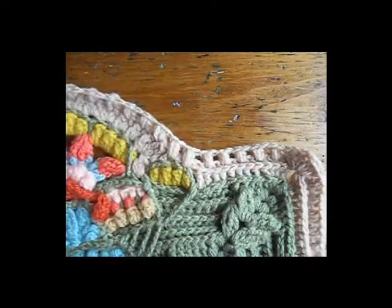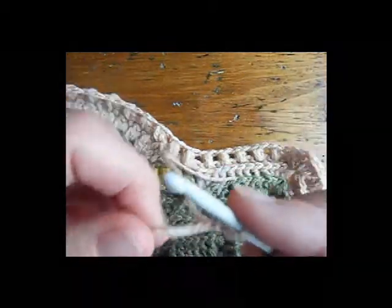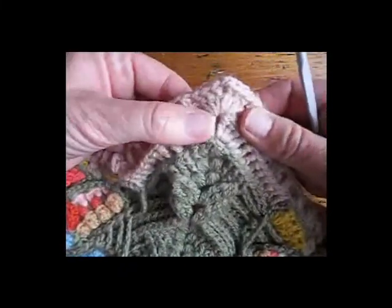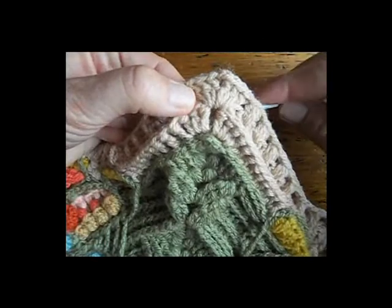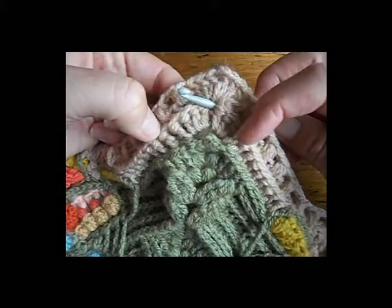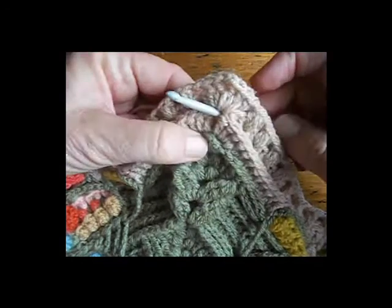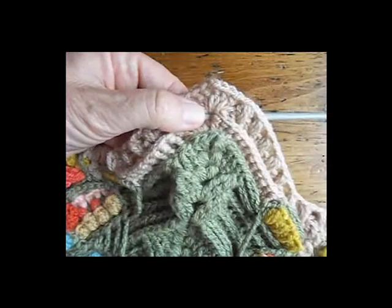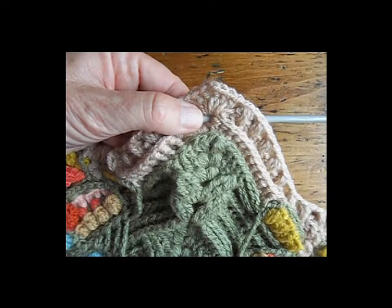Okay, we're on round number 46, and I'm going to continue with the same color. What we're going to do is begin in a different way. Now you're going to work between your 3 double crochets from your round number 43. I think it was 43, that round. Let me just check. 45, 44, yes, I think it was 43.